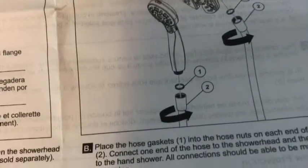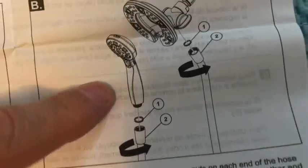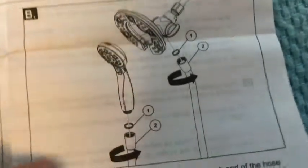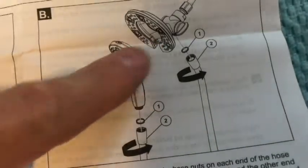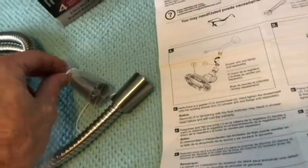All right, step B, we're going to just connect the hose to the handheld and up here to the shower head. Need to make sure that we have gaskets. We've wrapped up the heads here for the ends. So let's make sure our gaskets are in here. There's one. You can see through that one. So we're good with both of those.